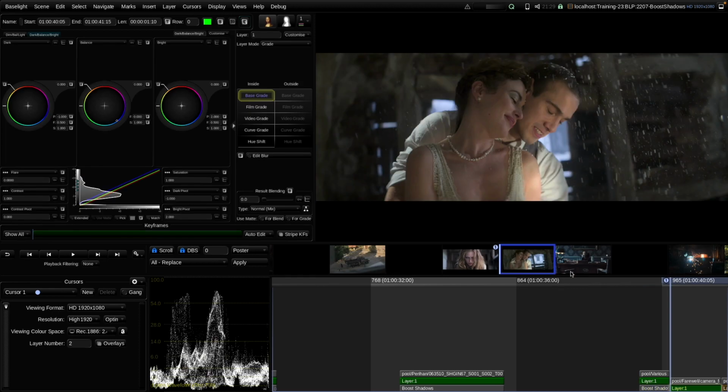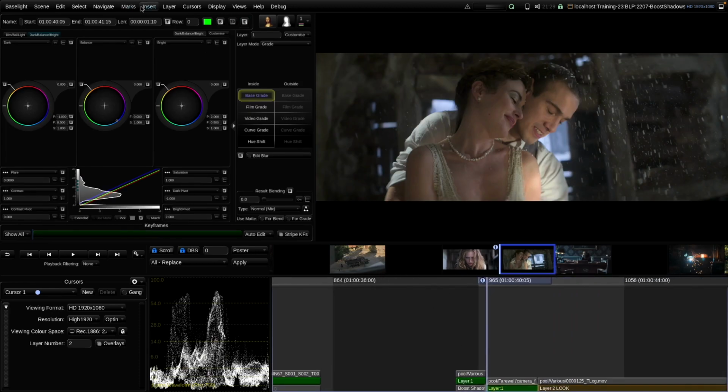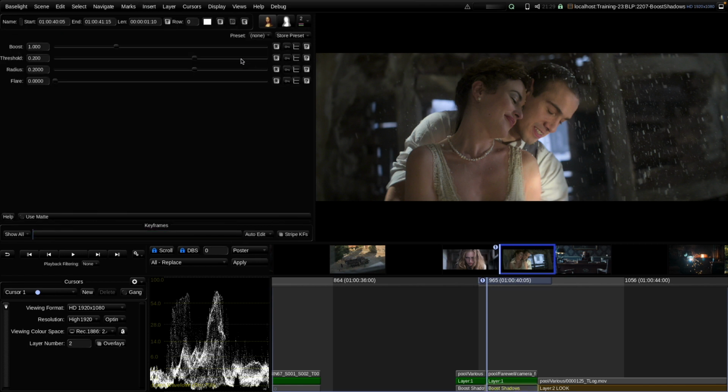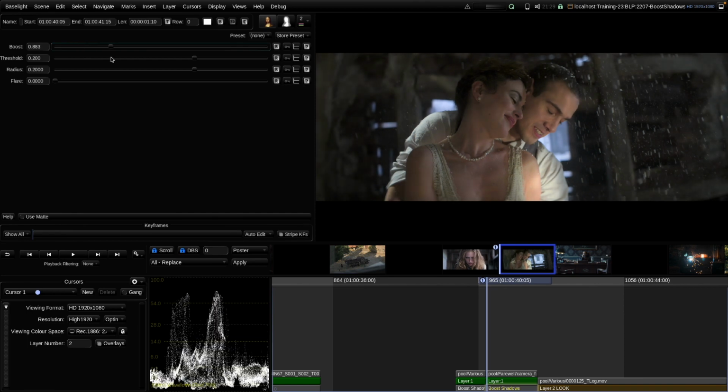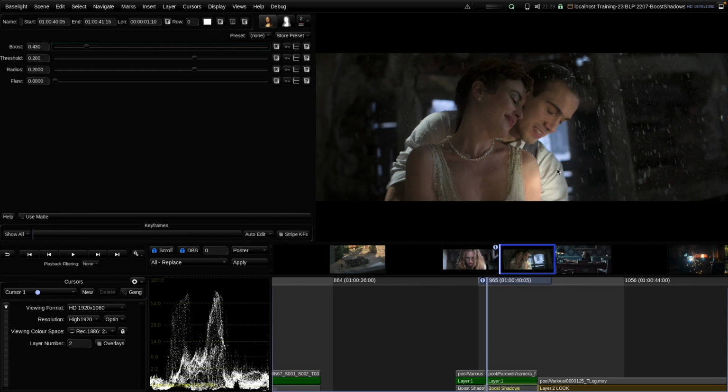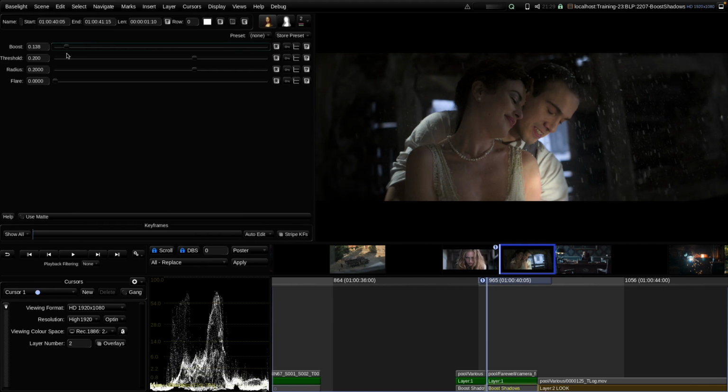And let's move on to the next example. Here we can try a similar thing. We add boost shadows, we move it more to the lower side. Here we can see it adds kind of a natural vignette, because these are the darker areas surrounding the couple on the outside, and the bright area is the one that is not touched that much. So let's do it really strong for a moment to adjust the threshold. Here we can then say, okay, which areas do we want to protect? And we can get that natural vignette that is derived from the image content.